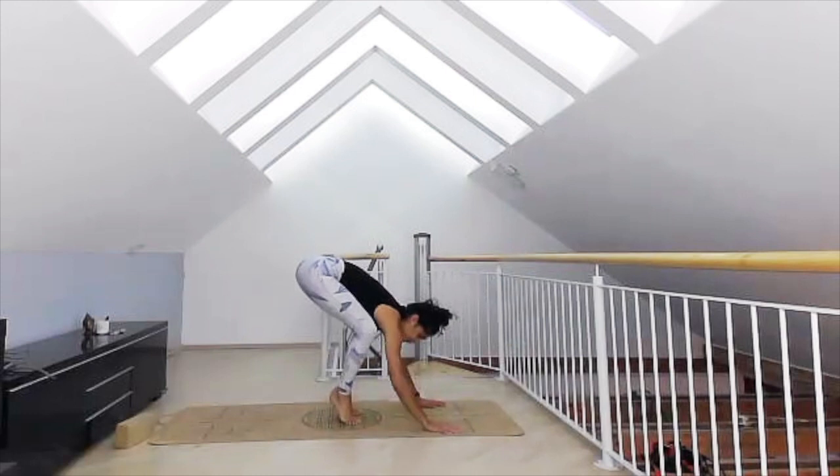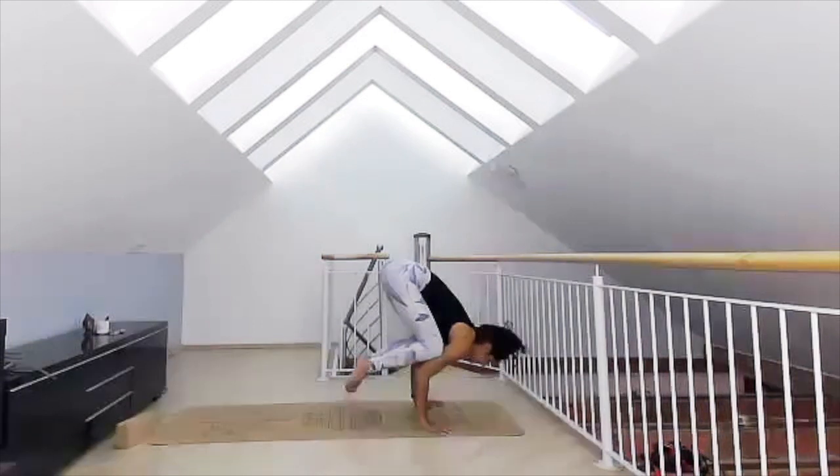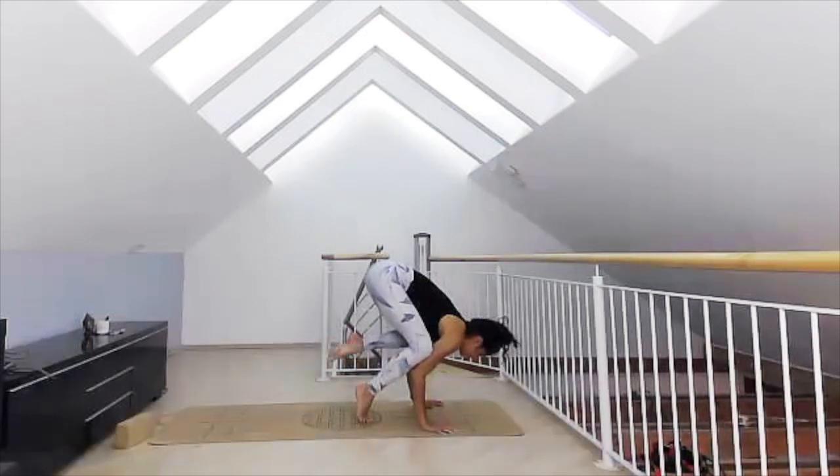High on the tiptoes, elbows pull back and in. We've done this action many times. Bakasana, come forward, lifting. And if you're not flying yet in your yoga journey, that's okay. But I would like you to still look forwards, come onto one tiptoe, pull one heel to the bottom, come down, same with the other one.